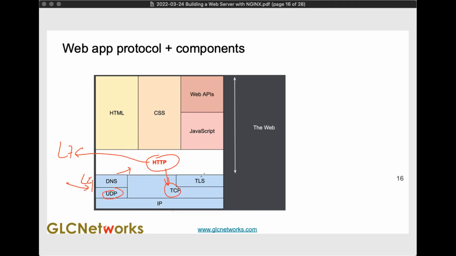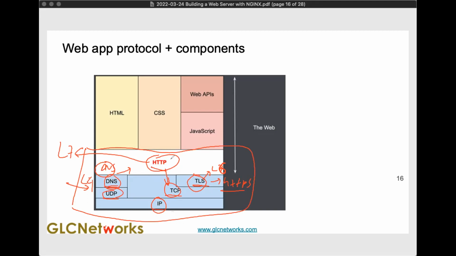We use TCP because HTTP is using TCP. In order to make our communication secure, on layer 6 we are using TLS. This is for HTTPS, for encryption. We also combine it with DNS, because DNS is layer 7. So UDP and DNS we use for the domain resolver, the DNS query. After that we use IP. Those are the layers and protocols we are using: HTTP, DNS, TCP, TLS, and IP.